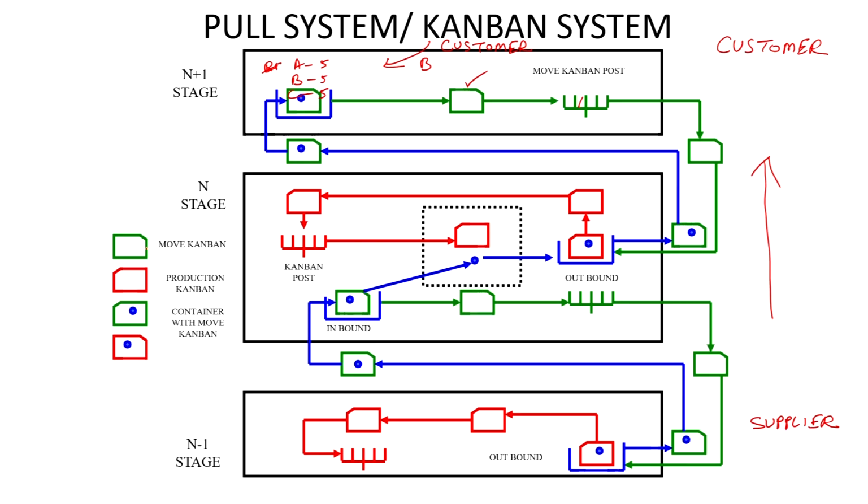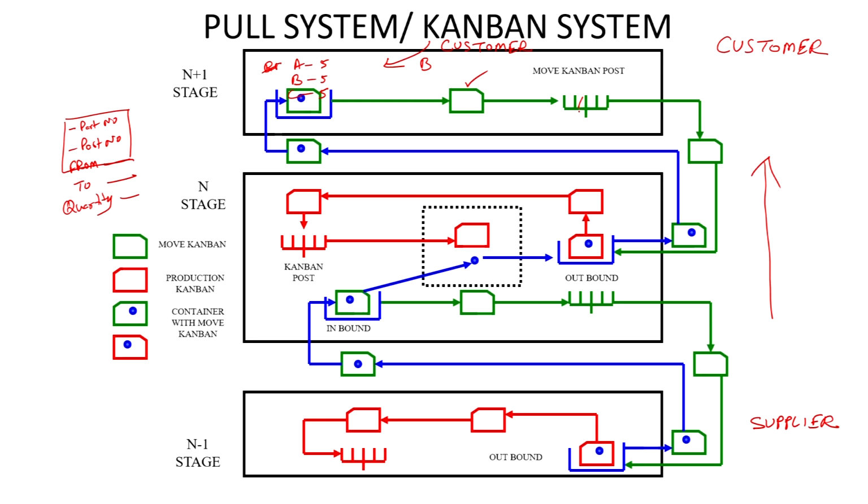Before that, let us understand what this card is. This card is just like our visiting card kept in a plastic jacket, and on it are written the part name and part number, and if it is a move Kanban between two workstations, from which workstation to which workstation it is going, and also the quantity. How much quantity is there with each Kanban card. Here we are presuming there is one container, one packet, attached with the card. Once you have sold this, the empty Kanban is kept here.